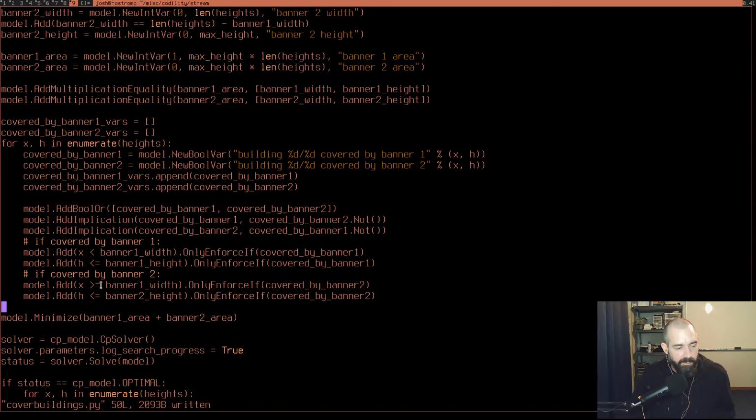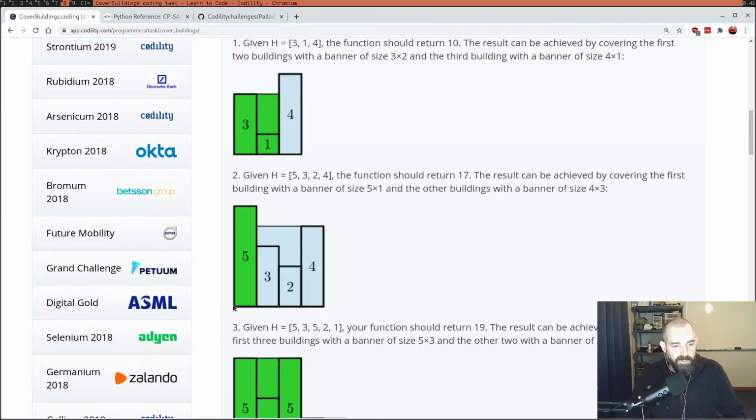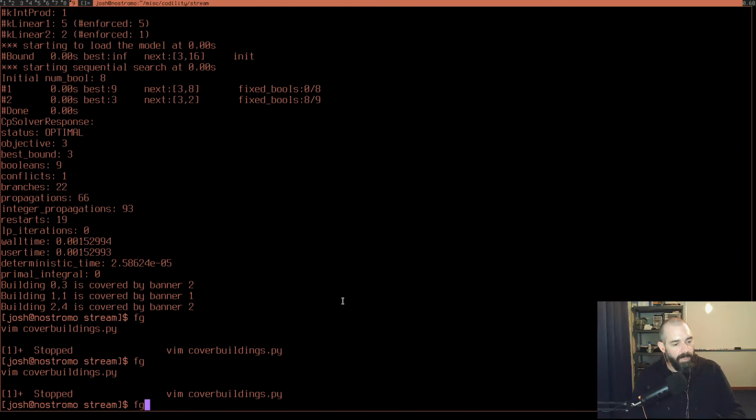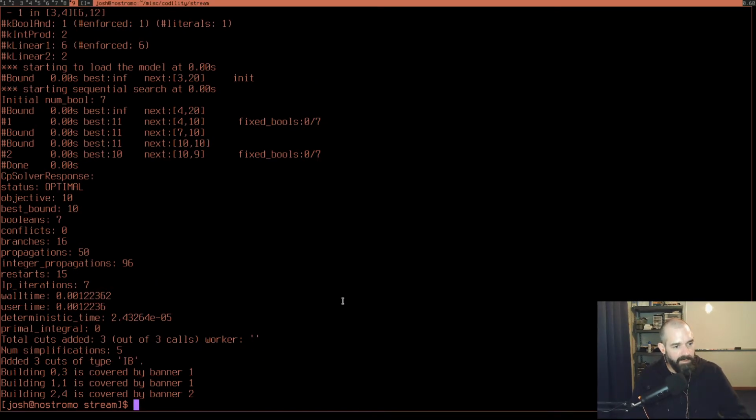And we do want greater equal because, for example, in this case, banner 1 would be considered to stop at 0, which makes banner 2 start at 1. And the width would be a 1 for banner 1. So banner 1 is always width 1. Sorry, I shouldn't have said stop at 0. Banner 1 is always width 1, which means at position 1 is where banner 2 starts. So we do want to allow X to be the same place banner 1 stops. So with that, we get the 10. So we get their solution.